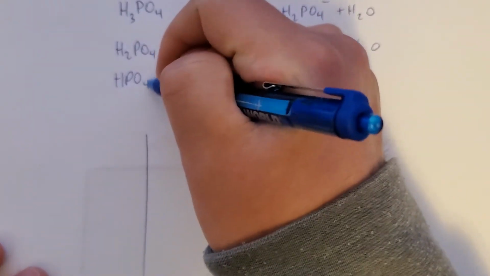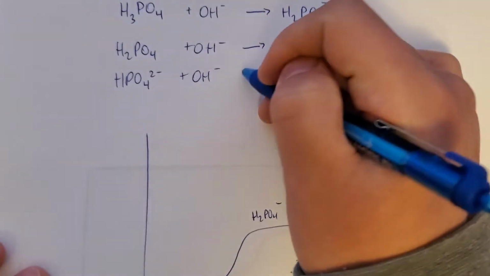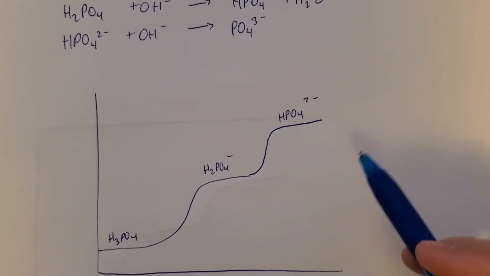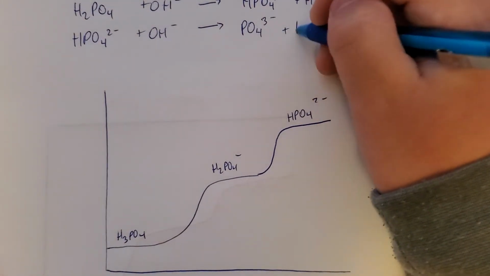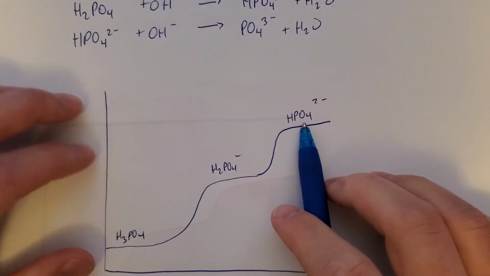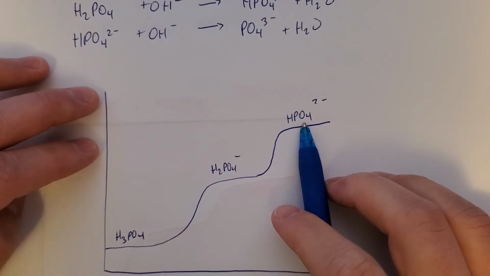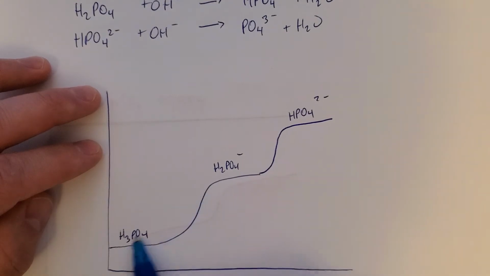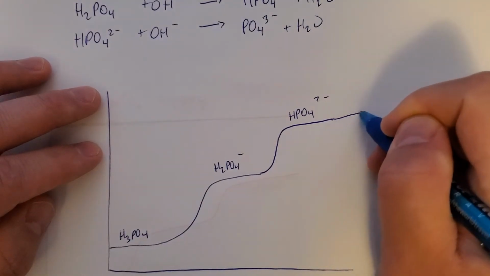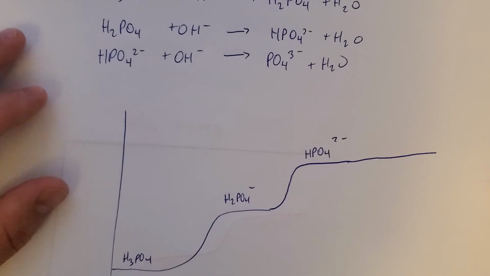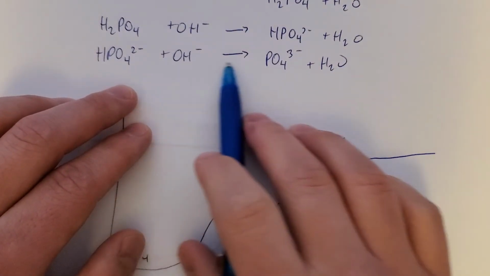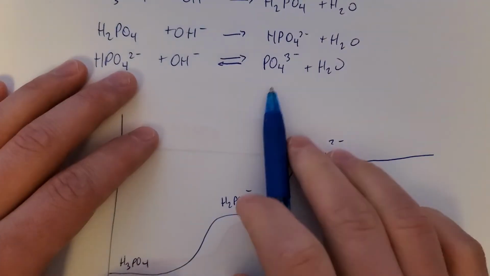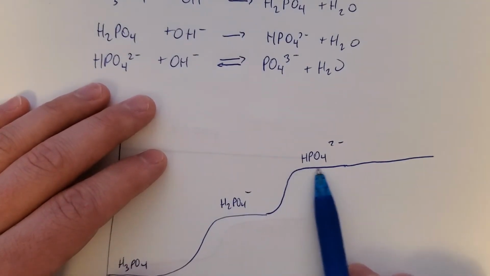You may think that by still adding hydroxide, you should be able to get PO4. But what happens is this HPO4 is already really, really basic. Every time the pH jumps, you're talking about a factor of 100 or 1,000 times more basic. So you actually never get another equivalence point. This reaction is not quantitative. So you actually just reach an equilibrium system where there's a gradual change in pH.